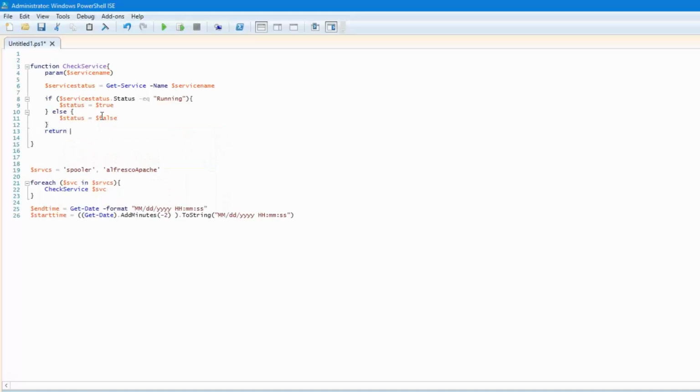And then just return our status. So this will just return true or false depending if the service is running or not. Okay, great. This is our check service function.